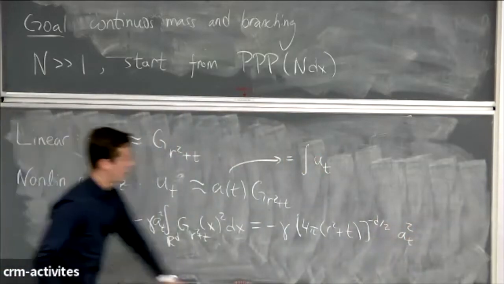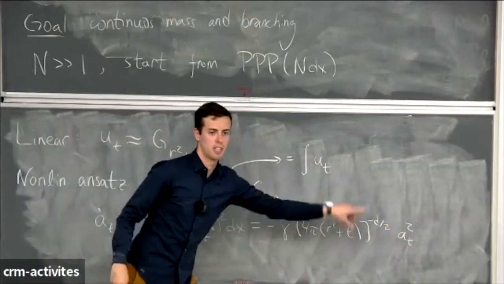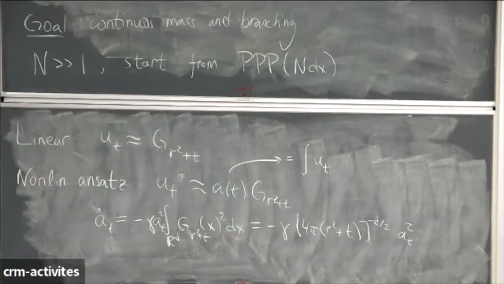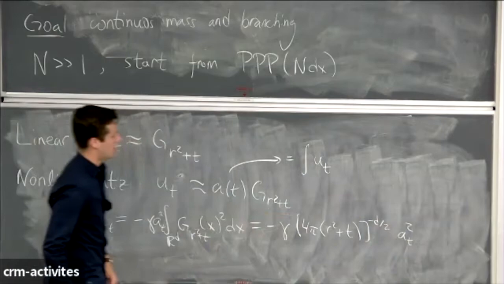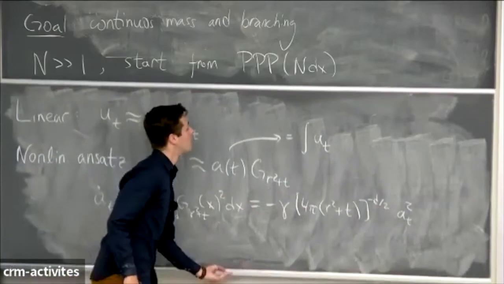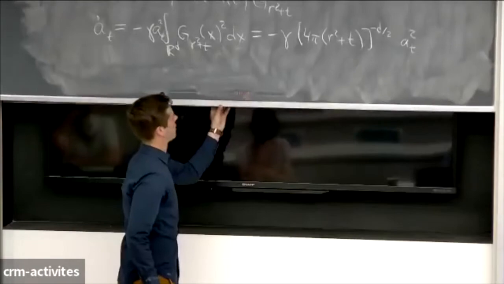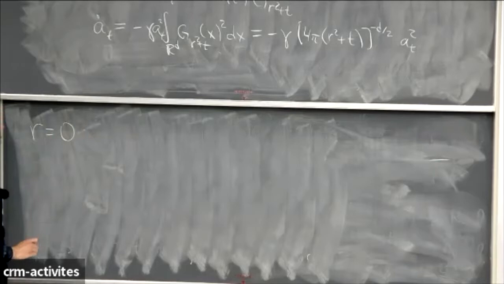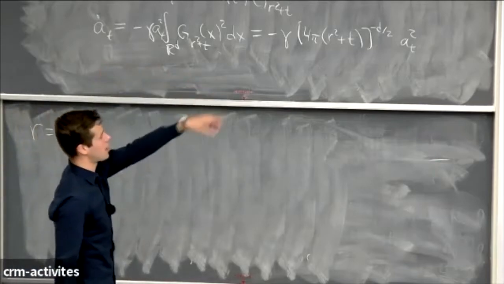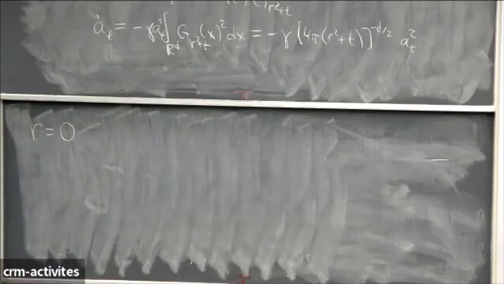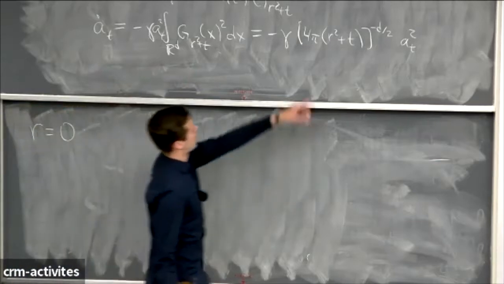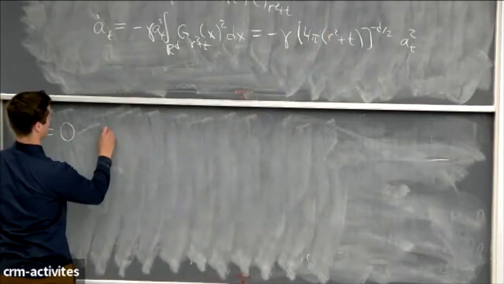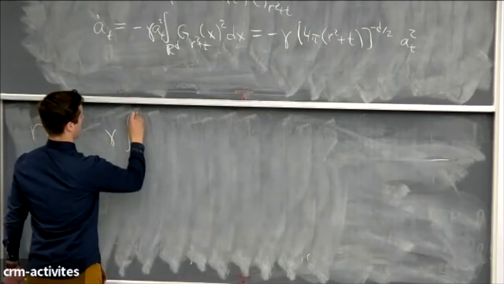So it's sort of like a Riccati equation, but it's being driven by some time-dependent prefactor here. And really what we would like to do is take R to 0. So allow me to do that formally at least. If I set R to 0 and I try to solve this ODE by separation of variables, say, then I'll end up trying to integrate this quantity in time. So if I do that, I will have to confront something like this.